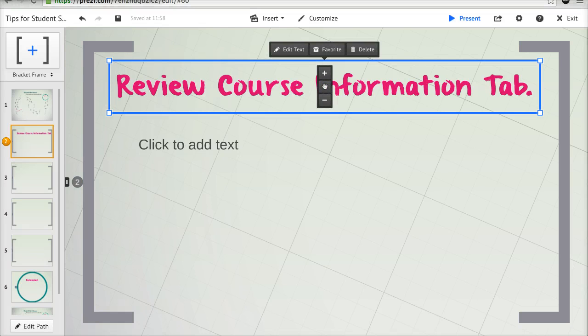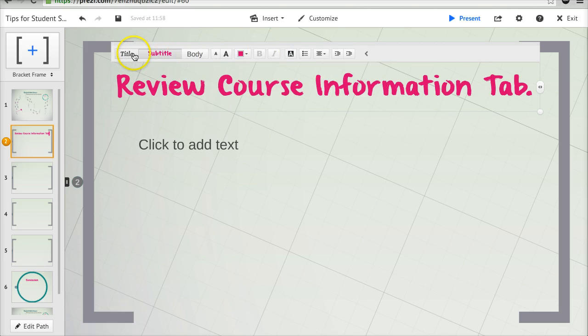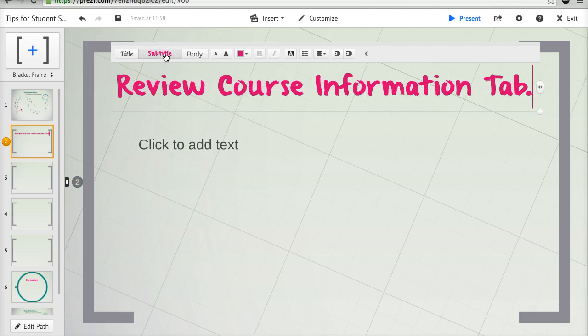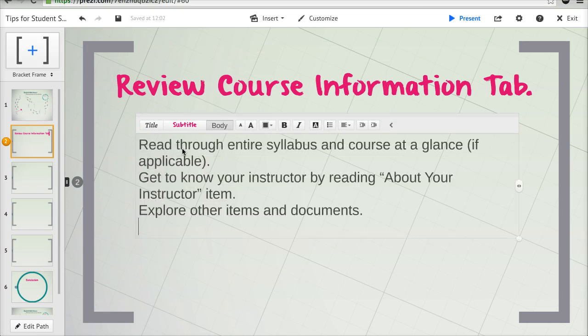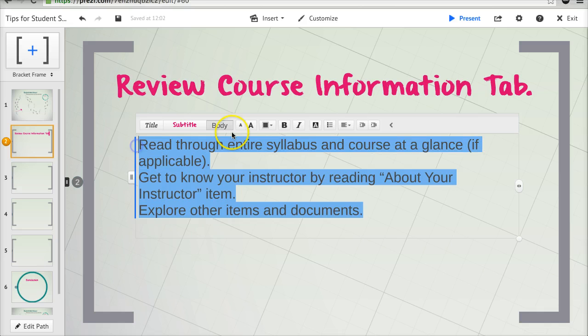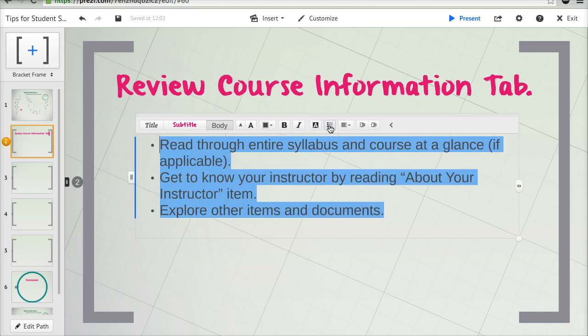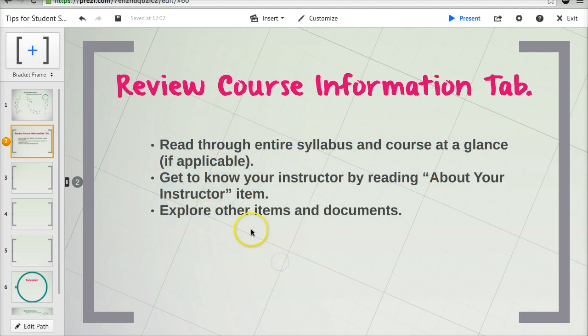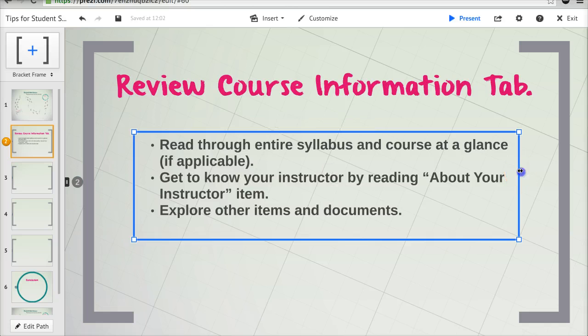I'm going to stick with the subtitle style for my font, but it's always a good idea to click on the other styles just to make sure that the one you select is the best choice. Now we're going to go ahead and add some subpoints. Once you have your text in the box, you can add bullets by highlighting the text and then clicking on the bullets icon in the transformation toolbar. Now let's see what this text looks like bolded. I like that. We're going to leave some space on the right-hand side to add a symbol and a shape.